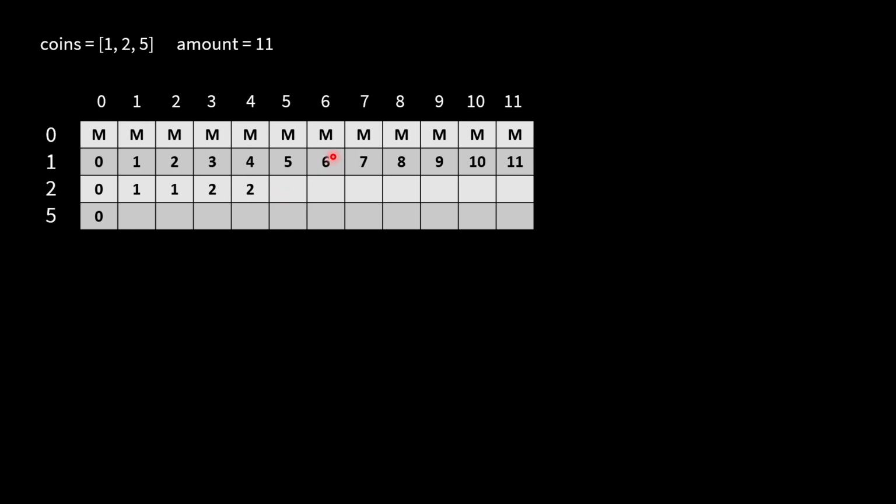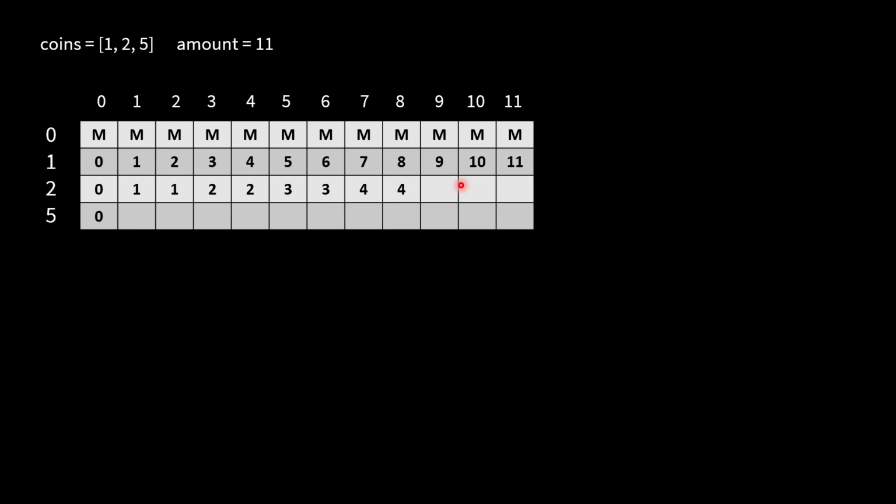Similarly, if we think about this cell, what will be our minimum between 6 and 6 minus 2, that means 4? Here 2 plus 1, that means here we will have 3. Now for these two cells, in this cell we will take the minimum of 7, or 7 minus 2 means 5. Here 3 plus 1, the minimum between 7 and 4 is 4. We will have 4 here. Similarly, in this cell we will have the minimum between 8 and 8 minus 2, that means 6. In this index we have 3, that means 3 plus 1, that means 4. The minimum between 8 and 4 is 4.